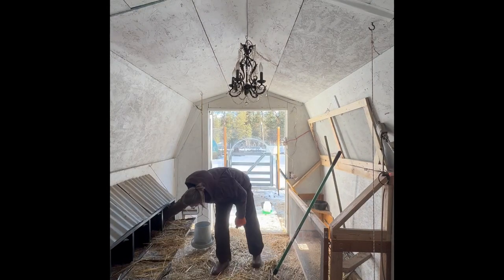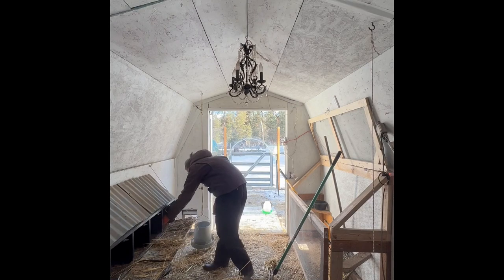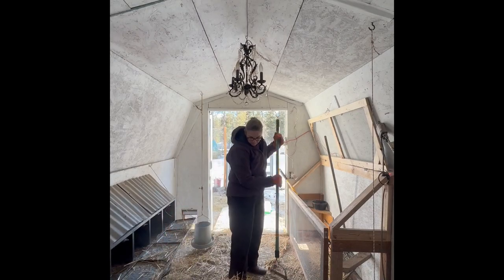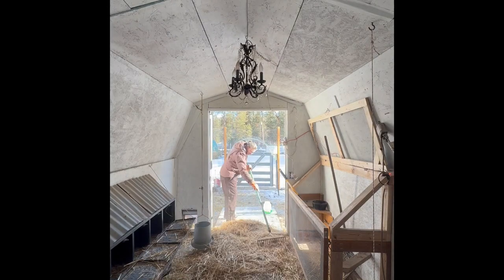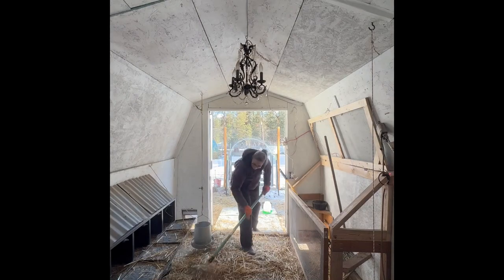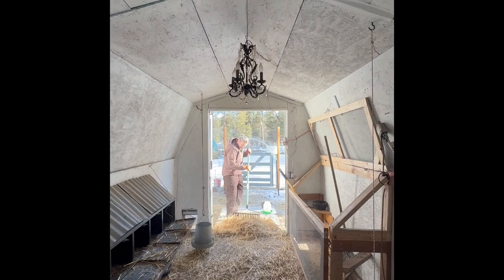One of our girls can be a bit of a bully. She's picking on some of the girls that we had just introduced a little more than usual. I'm just going to rake out all the straw and put it in their run. They don't really spend too much time in their coop. They have quite a large run outside, but with the freeze coming, I know they're going to be spending much more time inside. I also wanted to make sure they had a nice semi-insulated place to go outside if they felt up for it.